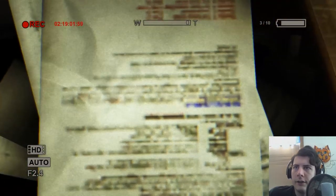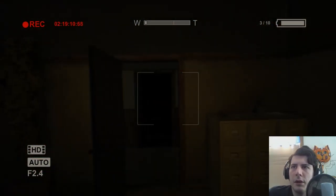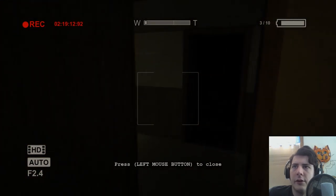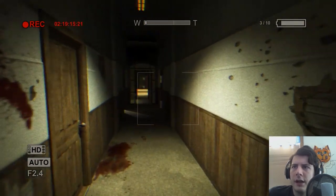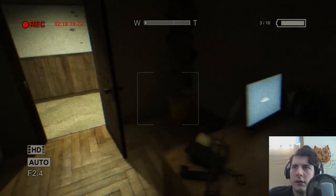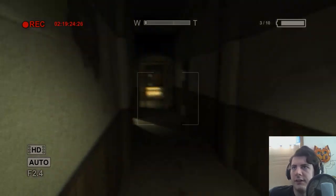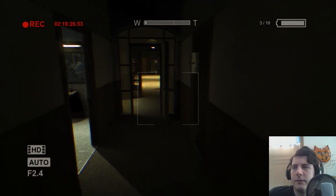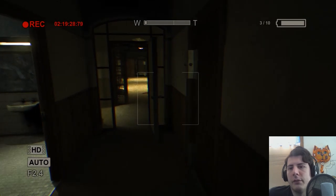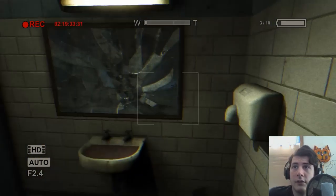Why do you have no batteries? Why are your paperworks all blurred? Blurred, I say! I cannot read them. I applaud them for having the paperwork there, but it piques my curiosity and I want to read them. Anything in here? You at least have batteries in one of these rooms, because this is getting ridiculous. I'm not finding anything. Yes, I expect to find random batteries in all the rooms I go in. Isn't that normal? Just can't go in that door.